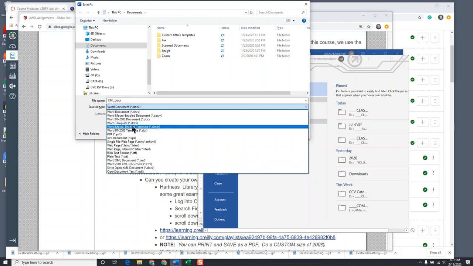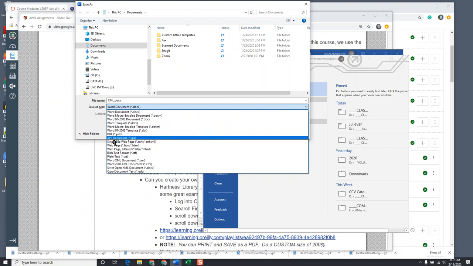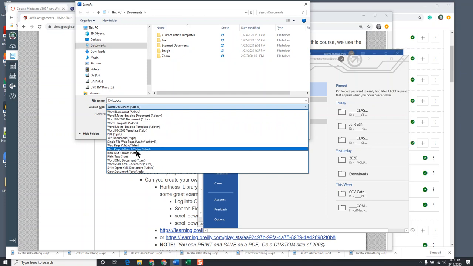As a Word template file, as a macro-enabled file, also as a PDF. You can save it as an XPS, an HTML file. I wouldn't recommend that because, as you'll see with Excel when we export it, it gets a lot of extra code in there. You can save it as rich text formatted or plain text.